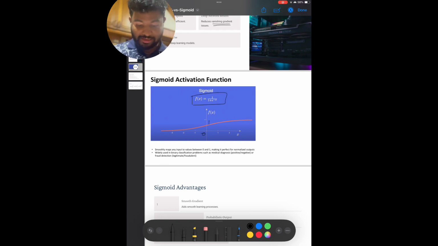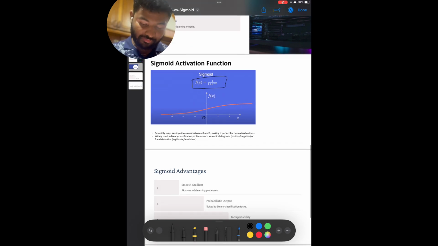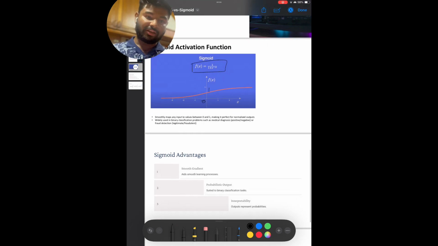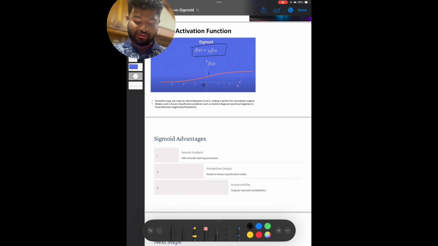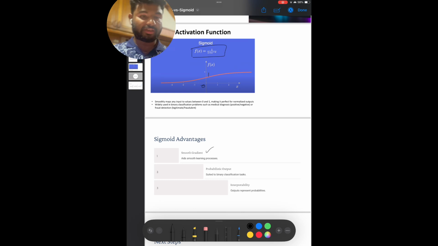Okay, but as a start, I think ReLU and Sigmoid are best to start and best to understand activation functions. Going ahead, as I've already shared, Sigmoid does a very good job in smoothing the gradient. I can talk more about it in the next day challenge. It is very ideal for binary classification, as I'm going to show you in the problem statement also. The output value represents probabilities, so I'm putting that forward in the code.